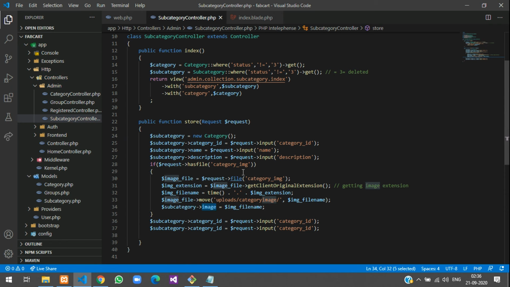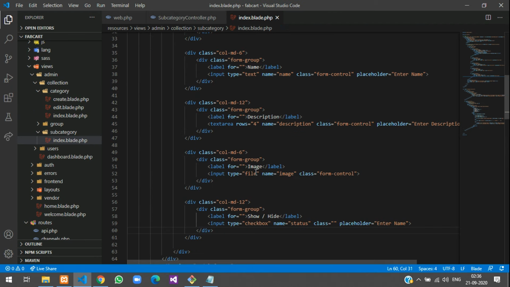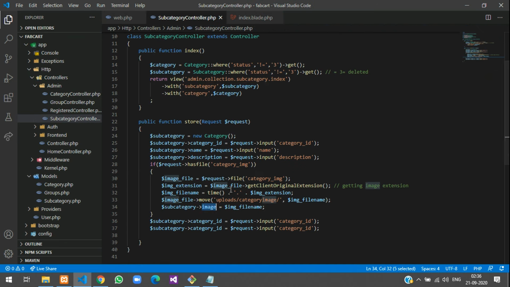So it is the image name itself, and over here what name we gave in the file, image. So let's copy this and paste it here. Paste the file name. Instead of category you have to mention subcategory.